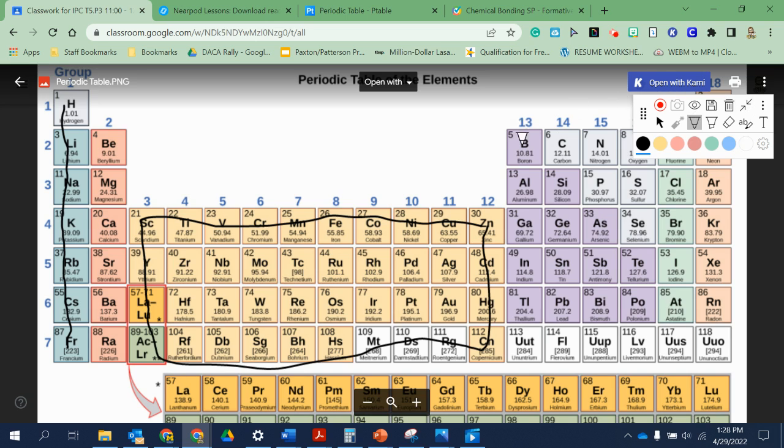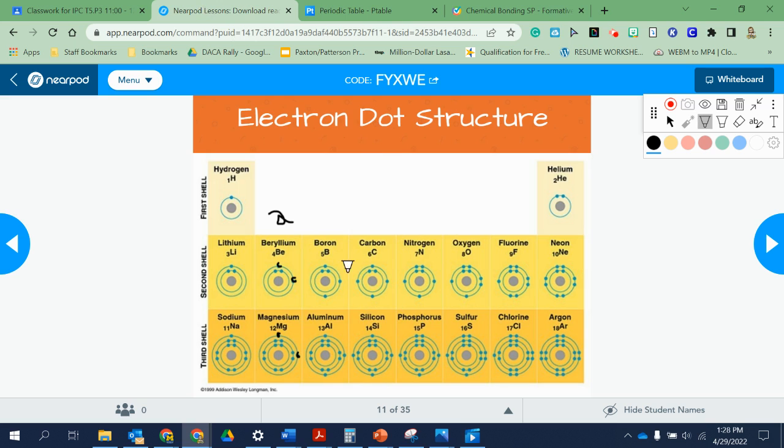But we do pick up here with boron, and what you need to focus on is this 3, and this 3 is showing you that there are 3 electrons on the outer shell. This 4 is telling you there's 4 electrons on the outer shell, 5 electrons, and so on, right? So boron is 13, you just focus on the 3 right here, and it's showing you have 1, 2, 3. And remember, this last one here is 18, and you're focusing on that 8, except for helium. Helium only has 1 shell, but it has a maximum of 2 in that first shell.